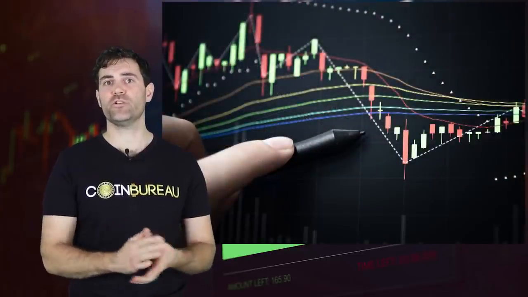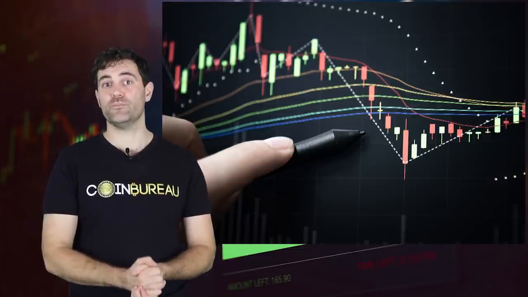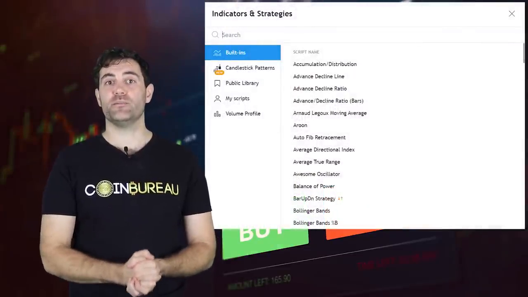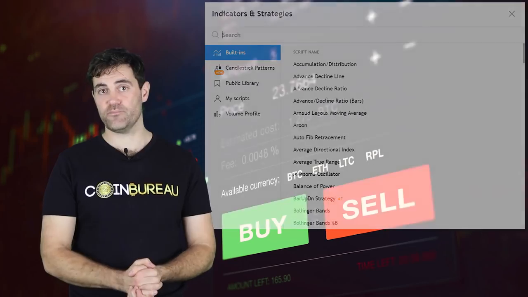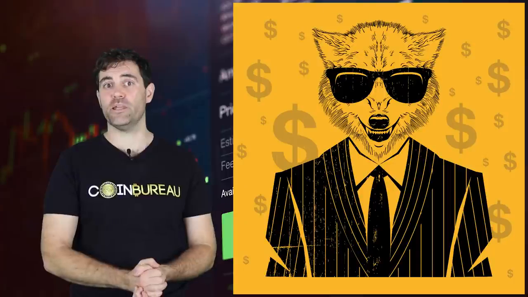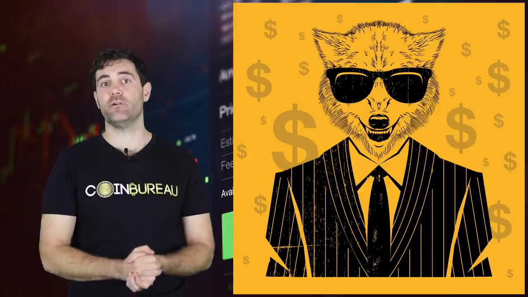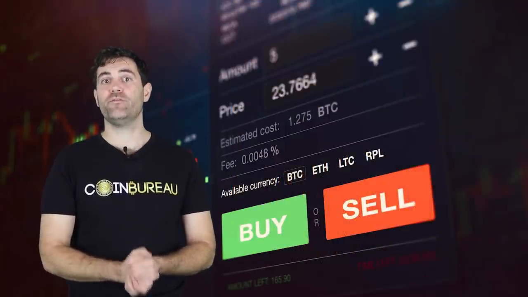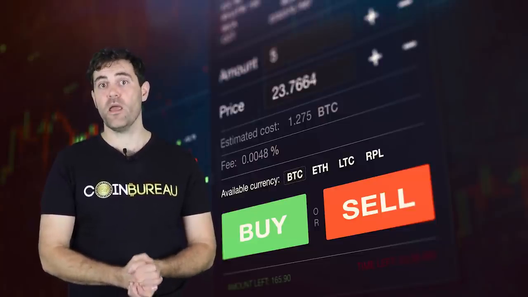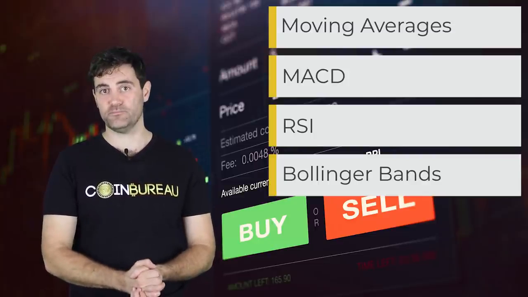If this feels a bit too arbitrary, you can use a number of technical indicators to help you double-check if you're on the right track with your support and resistance lines. There are literally hundreds of different indicators that people use in technical analysis trading. Some of these are free to use, and others you will have to pay for. Unless you're planning on being the next Wolf of Wall Street, free technical indicators will be more than enough to build a robust trading strategy. There are 4 technical indicators that you should know if you want to effectively trade cryptocurrency: moving averages, the MACD, the RSI, and Bollinger Bands.